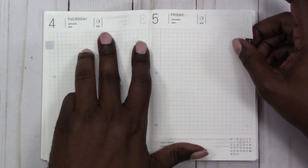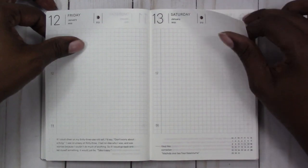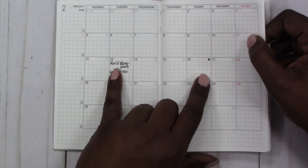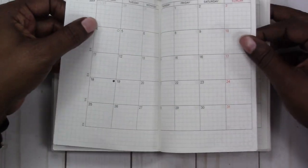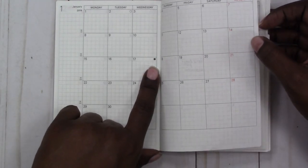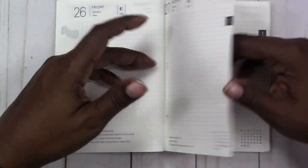I think those symbols show the phases of the moon — yes, it is the phases of the moon. I think the circles on the monthlies are the same thing, so February 16th would be a full moon. The 2nd of January may have been a new moon and the 17th the full moon. But that's what the dailies look like, so let's move on.